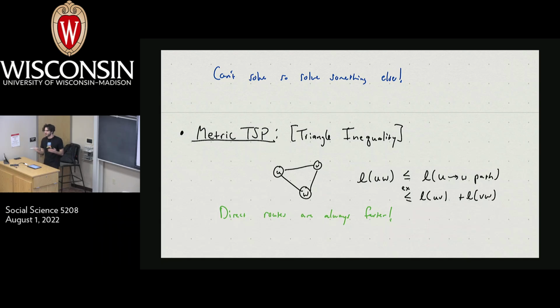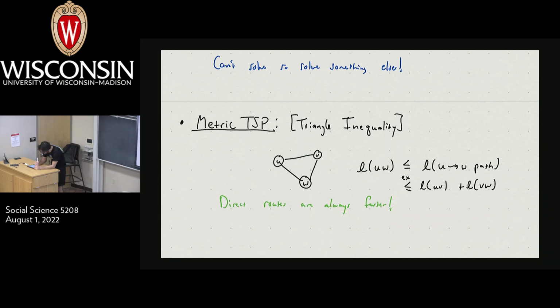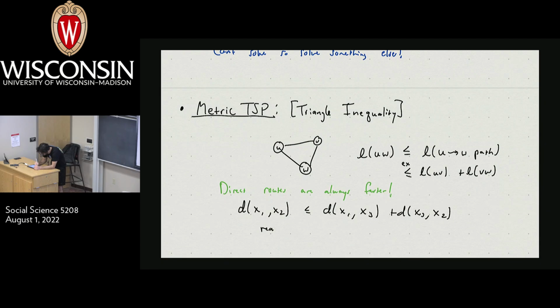So in real life, this is obviously true because physical distances satisfy Euclidean distances, right? And we know for Euclidean distances, the distance between 2 points in the plane is at most the distance through some other point. So in real life, we live on a 2D Euclidean plane, so we have Euclidean distances.